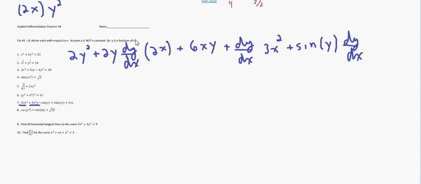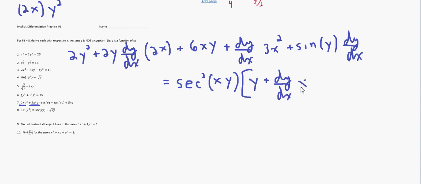So that's the derivative of the left-hand side. That's really not even that bad, because there's no real distributing going on here. We can just simplify this pretty easily. And that's going to equal, over here, tangent of xy, when we derive the outside part, the derivative of tangent is secant squared. Inside stays the same. Times, now we derive the xy part. That's product rule, so derive x is 1 times y, plus derive y is dy/dx times x. Plus, now we got to derive 5xy with the product rule as well. So that's going to be 5y plus dy/dx times 5x.